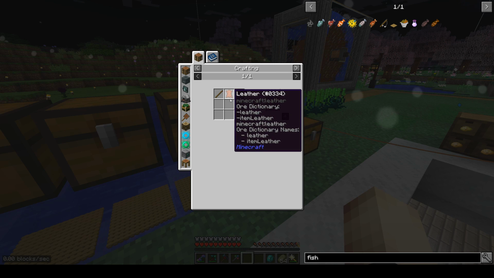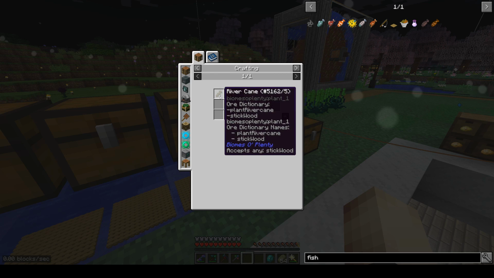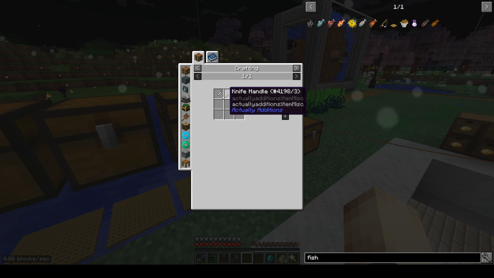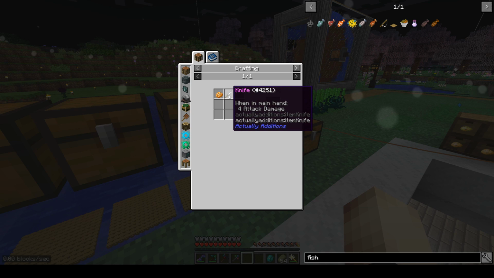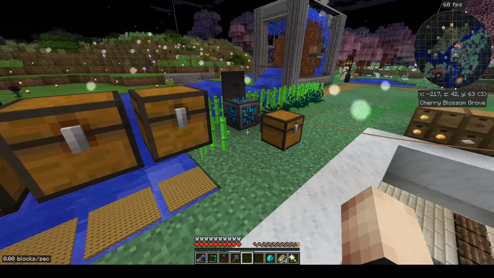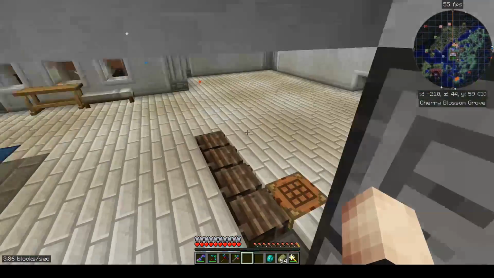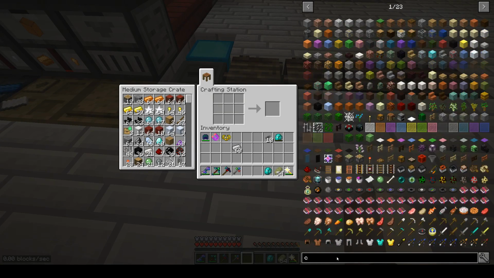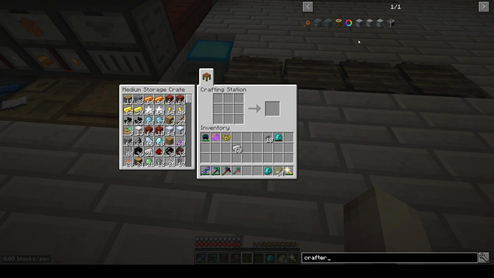Now the knife has durability to it. We're going to need some leather and some sticks. I don't anticipate having to automate leather. I think that making a few of these knives and having them ready to be crafted, that'll be fine. The last thing I want to do, though, is we're going to need a crafter in order to get ready for this. So let's get a crafter.